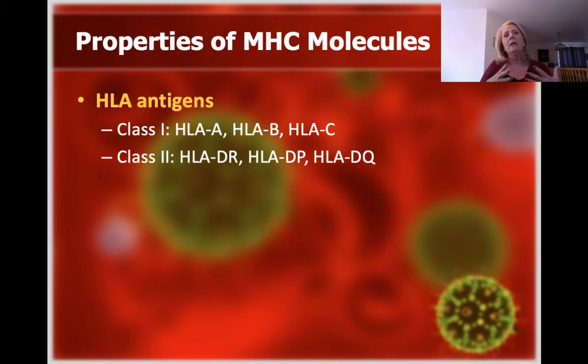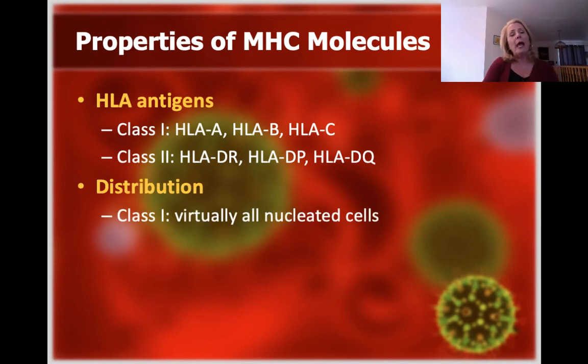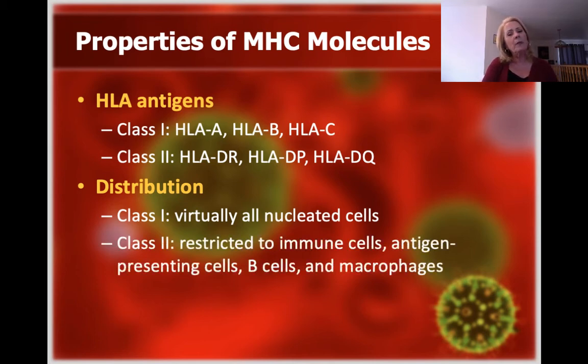Now, these proteins on the outside of our cell are very uniquely ours, by the way, and you have tens of thousands of different shapes of these proteins on the outside of your cell that allows your immune system to know that these particular cells belong to you. So class 1 MHC is found on pretty much all nucleated cells. Class 2, a little bit more specific. These are restricted to immune cells such as antigen presenting cells, B cells, macrophage type of thing. And they're found like on lymphocytes.